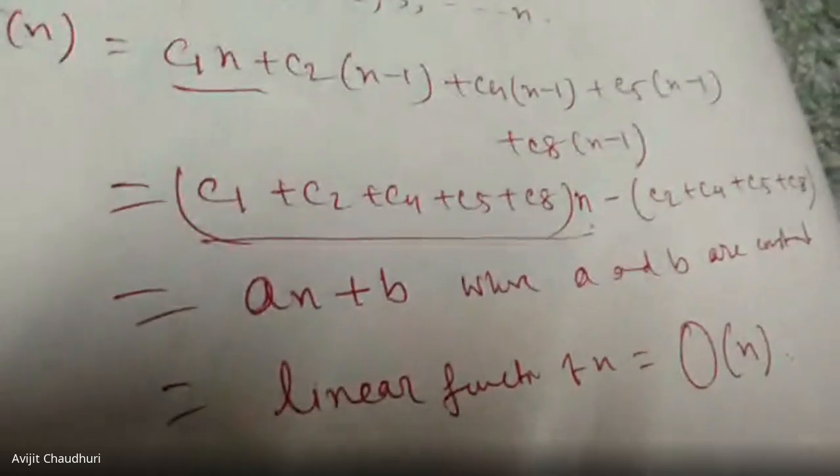Is that clear? Because if it is already sorted, no swapping is required. For that, we have skipped C5, C6 and C7. Why is this required? Because these steps are only for swapping purposes. No swapping is there, therefore we are not including them. We have skipped these two. Okay, sir, noted down.